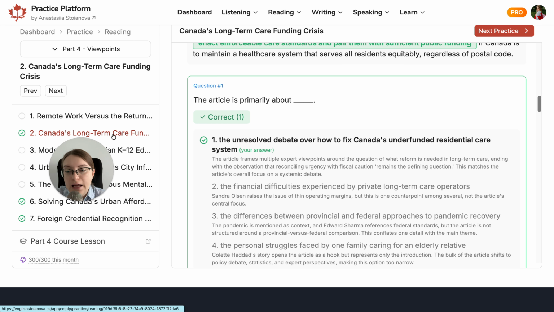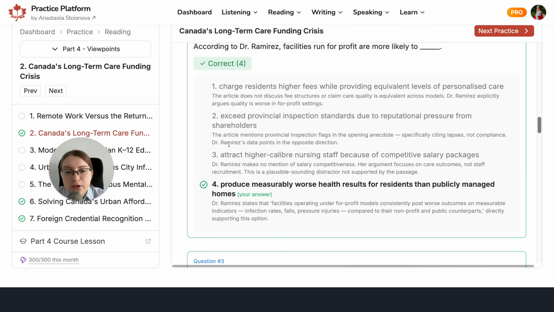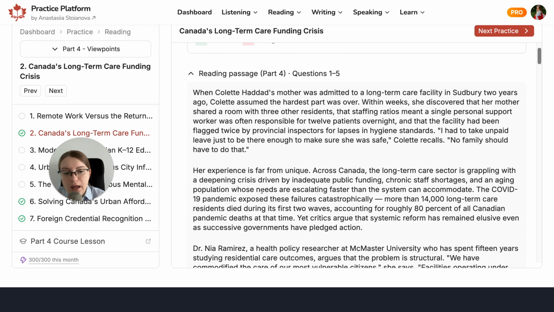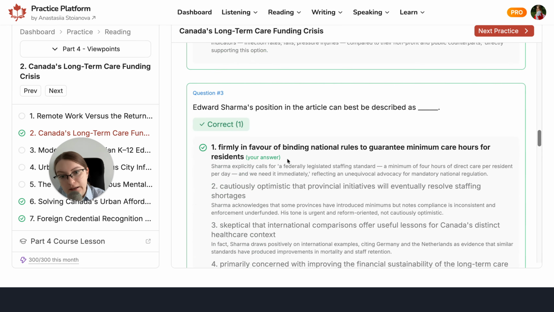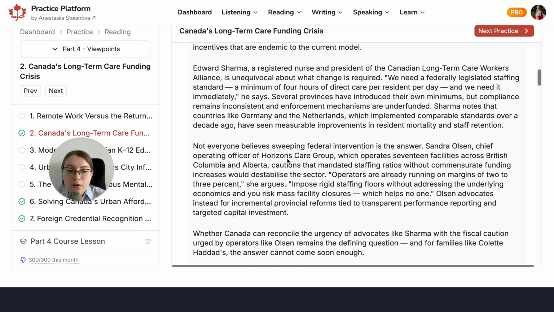If you want to do the way I did, you just open the same task in the tab, click review answers. Even if you have not chosen anything, it will show you the answers, right? But I suggest that you do the task, you click review answers, and then you get all of the explanations, and then you go back and you read the explanation, you read again if you want to work with the text.